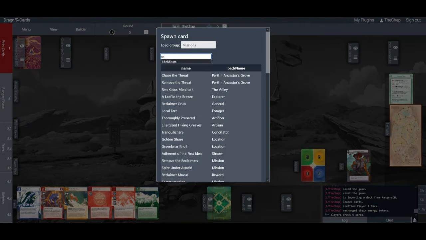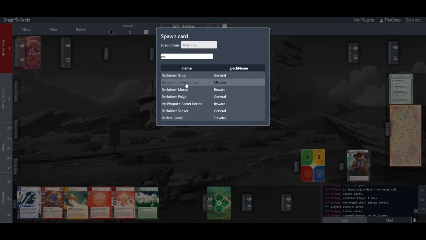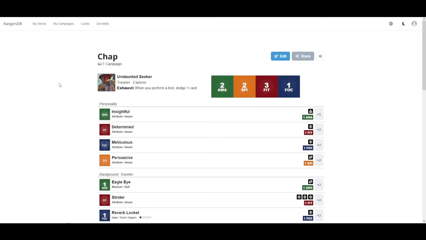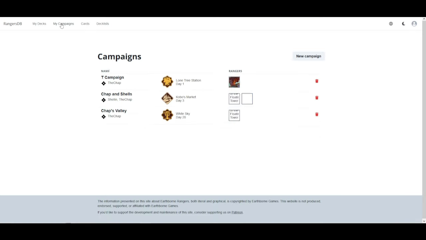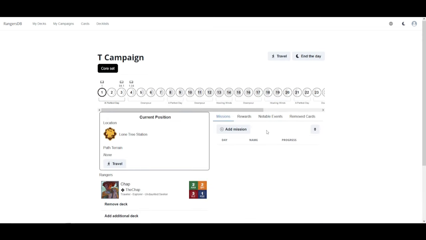And let's say you were on the reclaim, one of those type of missions. So there we go, that mission would come in. So as always, when you're playing this game, you would have your campaign going, which you can keep track of in Rangers DB, and you would know which missions you would be on and stuff. You could be keeping track of that.